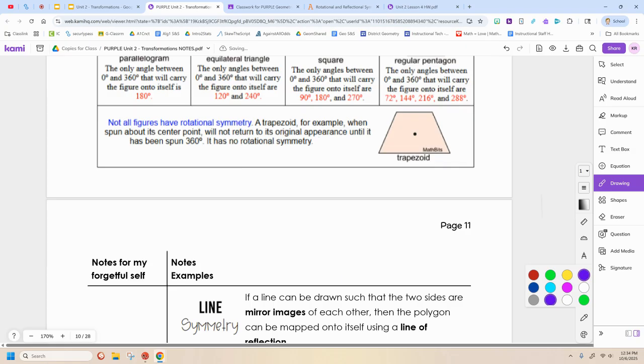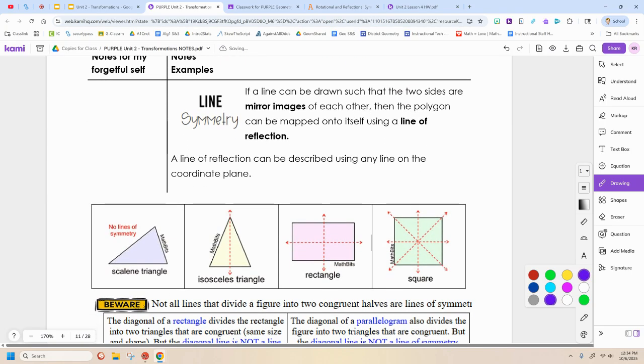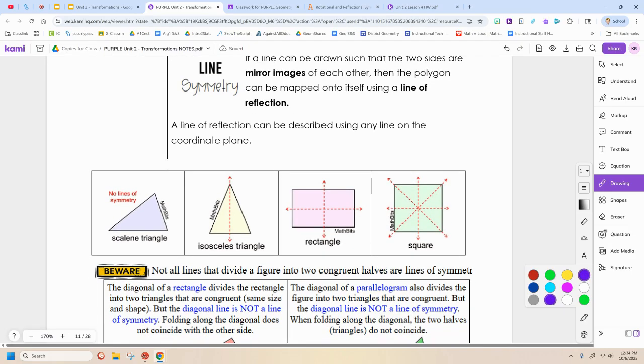Okay, and then this is your summary for line symmetry or reflectional symmetry. So a line of symmetry can just be there on a shape floating in space, but they can also throw it on a coordinate plane, which means they might say, does it have reflectional symmetry over the line y equals x or an axis? You know what I mean? So you just have to then plot your lines on the grid, which means we're going to rely on our calculators to help us do some of that. Okay.